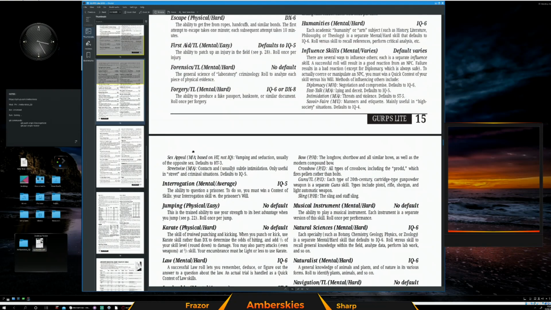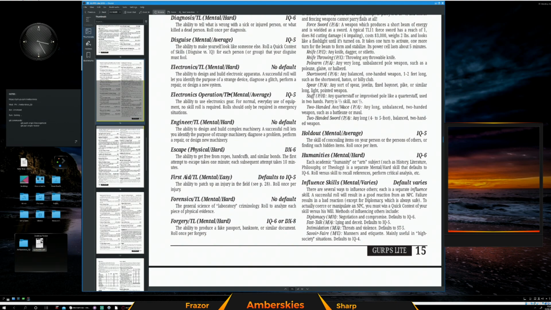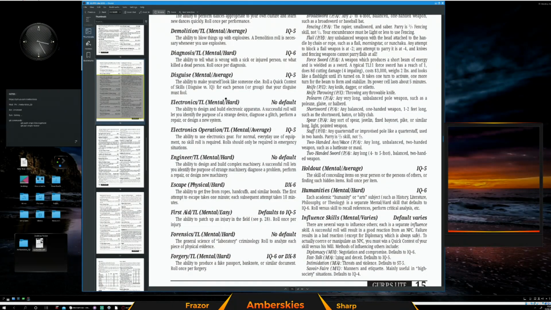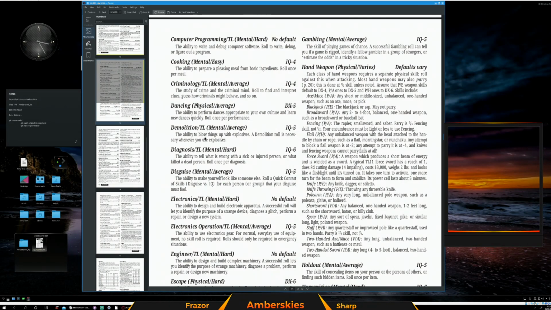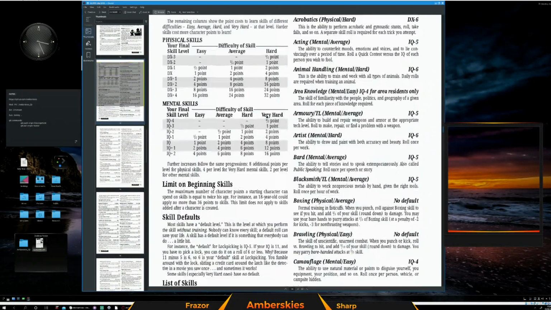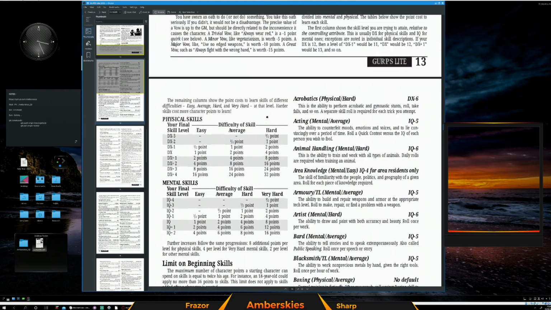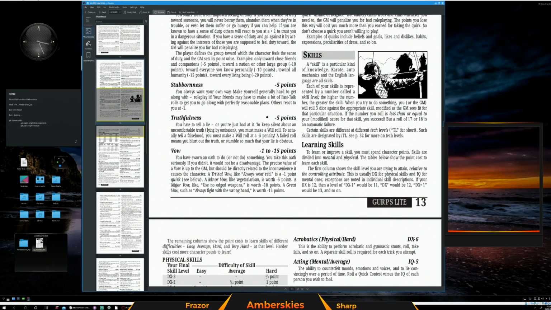Yeah, I mean, there's tons of stuff here, like forensics, how to escape places, electronics operation. But you'll find there's a TL after it, and that means you need a tech level. So you'll find quite a lot of these with tech levels on, so you have to split your tech levels. A tech level will enable a player to use anything from that tech level or lower. So that's another way of looking at that.